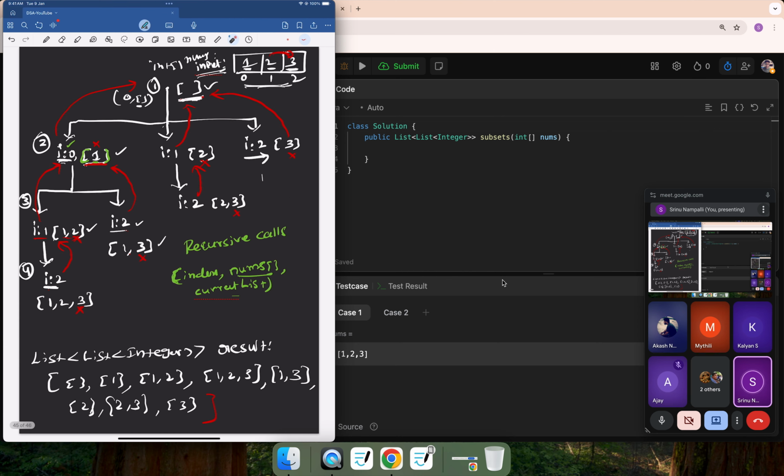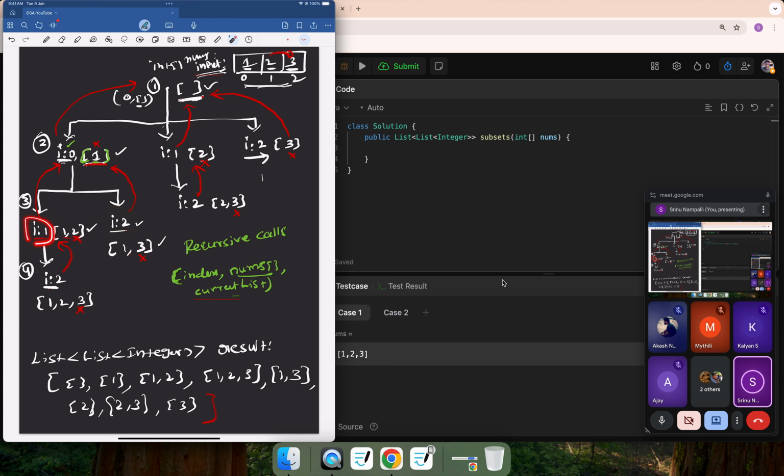Perfect, it's start plus 1. If you closely see, when you start from 0, you are trying to do 0, 1, 2. Whatever previous call you have, plus 1 onwards, all the backtrack calls will take care.